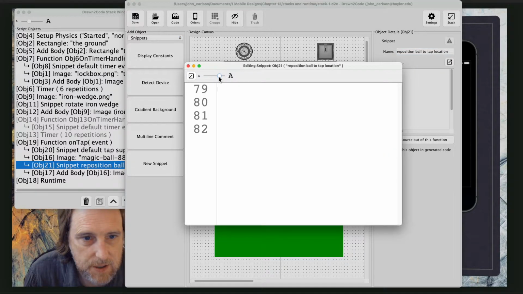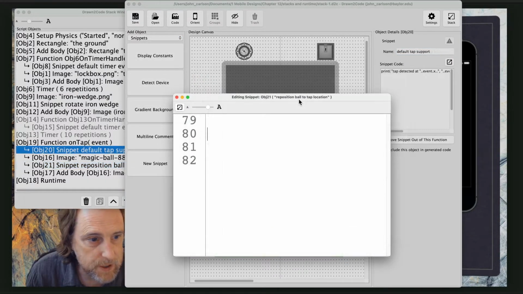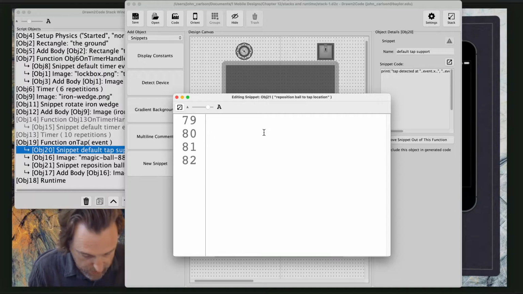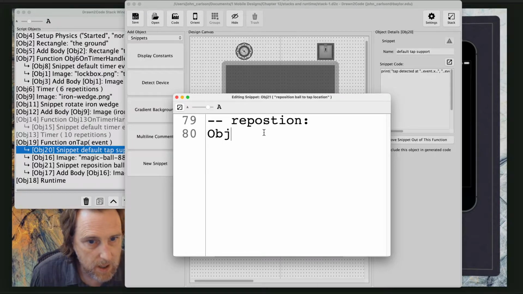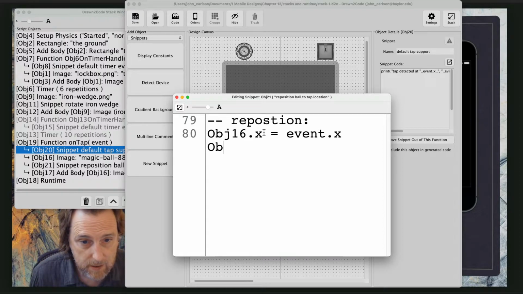All right, here's that snippet. The image is object 16. So I know, for instance, to set, here's a comment, reposition. So I know I need to work with object 16. I want to change its x, so I'm going to change it to event.x. And I want to change its y equals event.y.